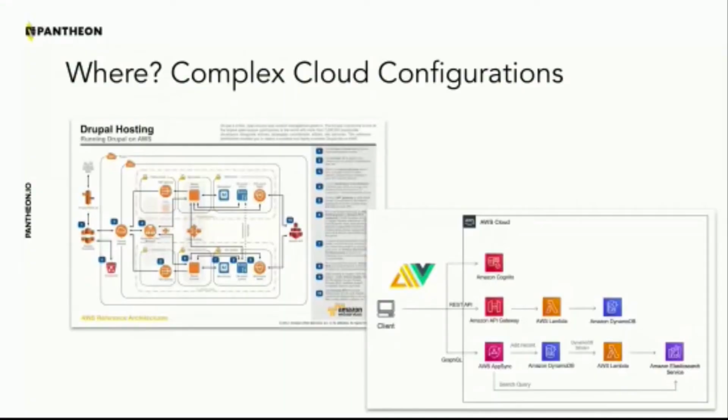I'm not expecting anyone here to read the details of these diagrams. The thing I want to highlight here is that it's a lot of complexity to take on for a system administrator to say, we're going to run even just a monolithic Drupal site directly in AWS. That's a lot of services to provision, a lot of arrows to understand. It's unlikely that a person with this level of responsibility will have much time left over to focus time and attention at that top impact level.